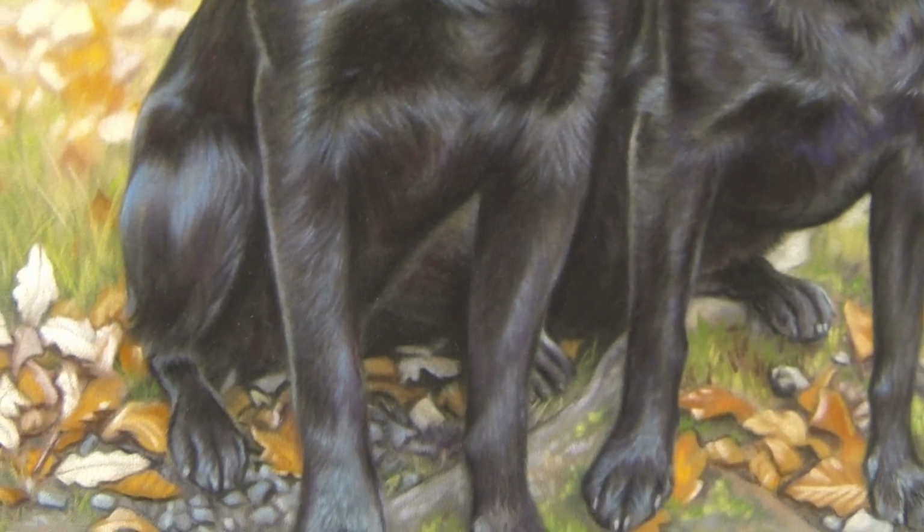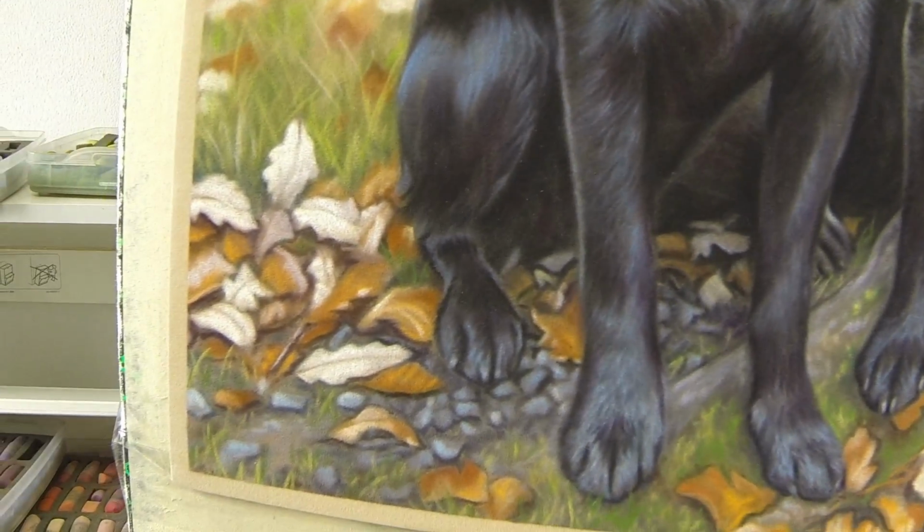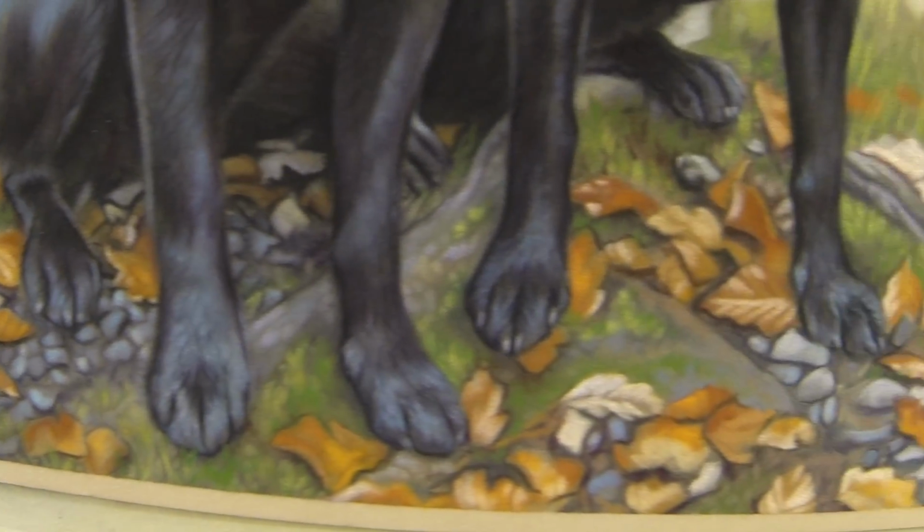Next month on my Patreon channel, I'm going to cover how to paint this type of black fur using lovely colourful highlights.